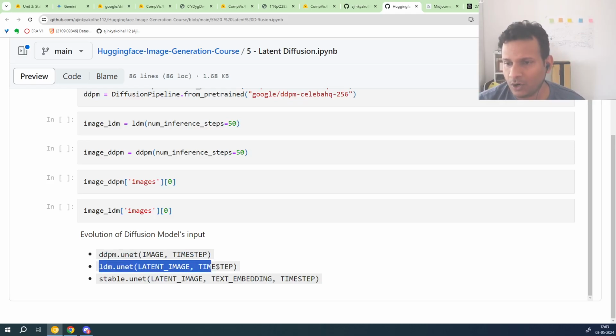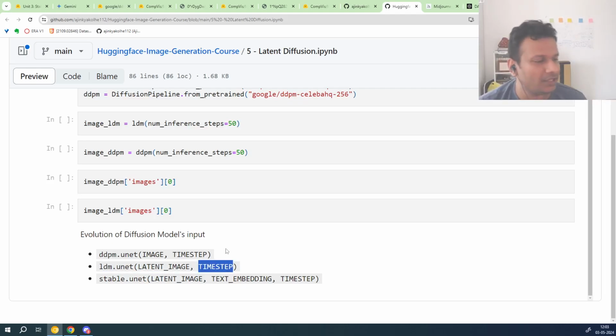For the latent diffusion model, the thing changes to just this. Instead of the image, we take the latent image, and the timestep remains the same. So the code doesn't change much.